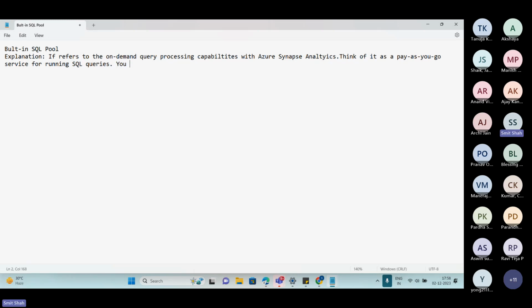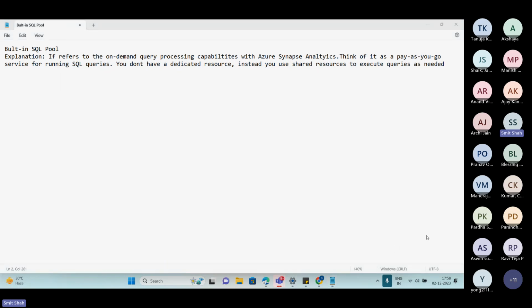So you don't have a dedicated resource. Instead, you use shared resources to execute queries as needed. Think of it like this.